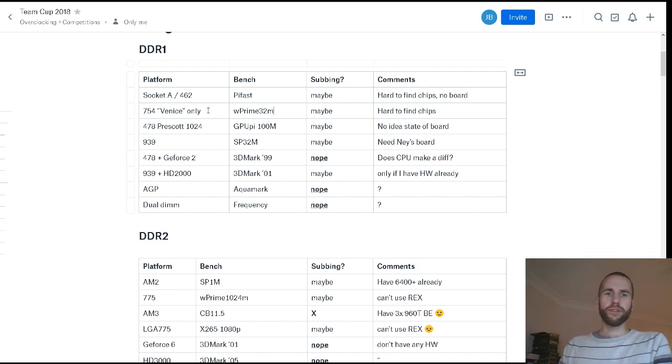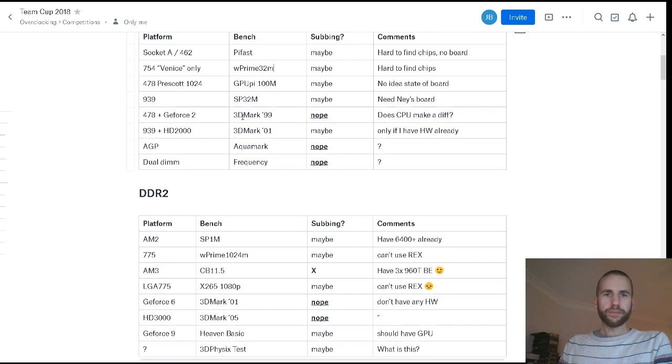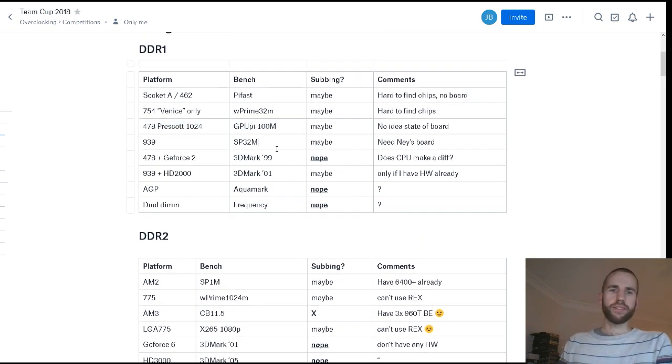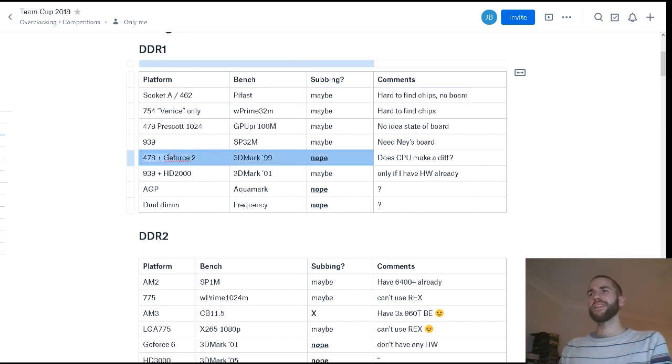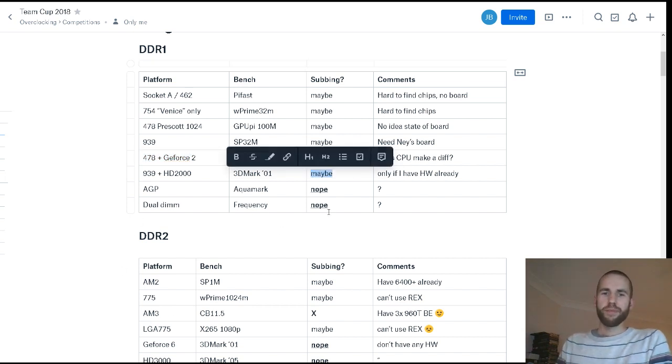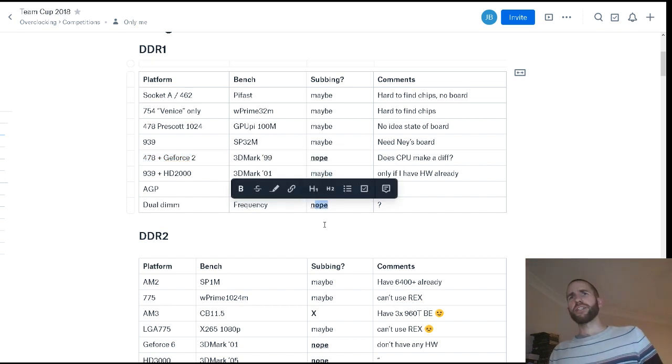754, I have the board, so that's a maybe as well. 478, I have an 8-bit board, so that's also a maybe. 939, I have the chips only, no board. So this old 3D stuff, sorry to say, but unless there is like a massive shortage inside of the team, I won't be subbing. To be honest, even this one, I probably won't be subbing. Memory frequency, I just have no interest in, especially dual DIMM.